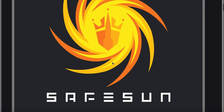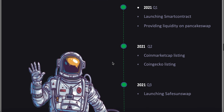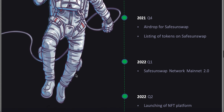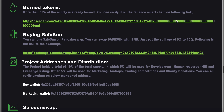Their white paper is pretty basic — it has the usual sort of detail and may have been created earlier on. It looks very similar to SafeMoon's roadmap, so it potentially needs an update. I think generally at the start, to get traction, there's that association of 'it looks the same, it feels the same, maybe it can do the same' — but once they've got their groundwork going they'll obviously need to make it their own.